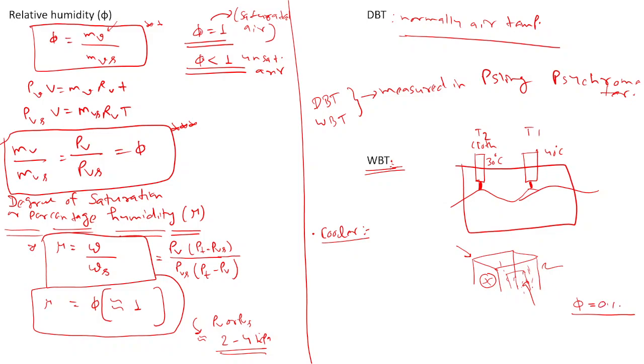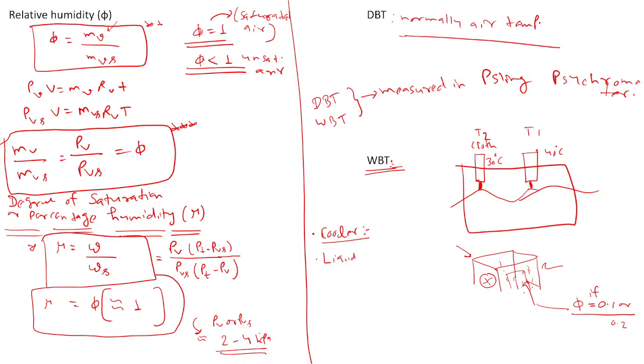Okay, if phi is 0.1 or 0.2, what is the tendency of this air? This air has a tendency that it can absorb a lot of water vapors. Are you able to get it or not? Yes, sir. So here liquid water is there, running due to the motor inside. When this air comes in contact with that water, liquid droplets will convert to vapor.